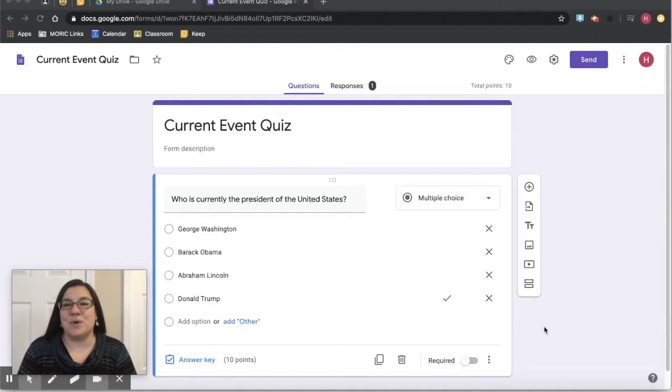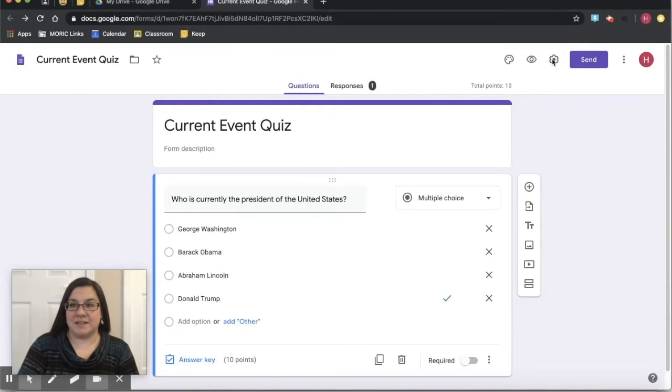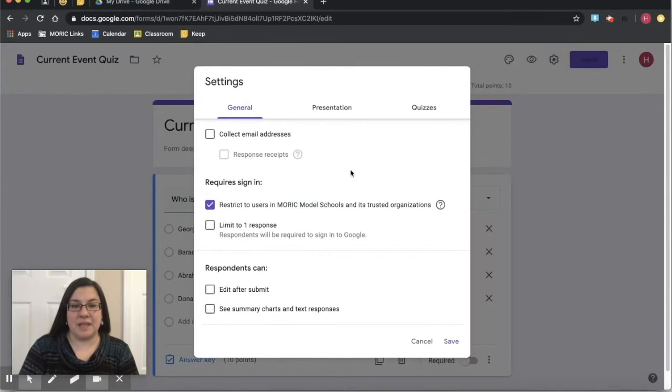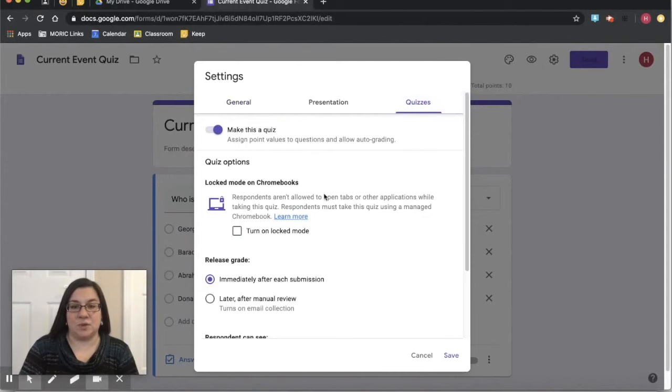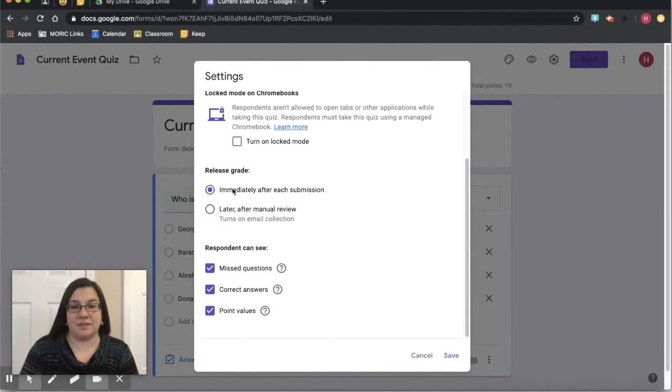Now, there's also a way that you can do individual responses for feedback. But in order to do that, we need to change the settings a little bit. So let's go back to settings. And you can see underneath quizzes here, you have the grade release options to be either immediate or later.